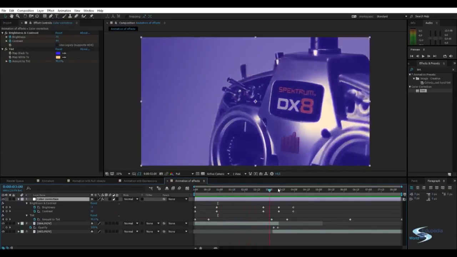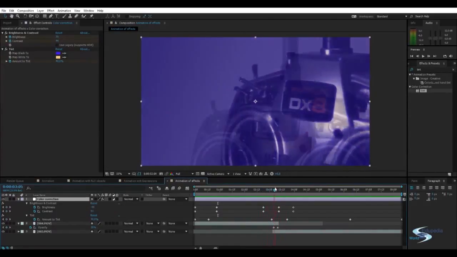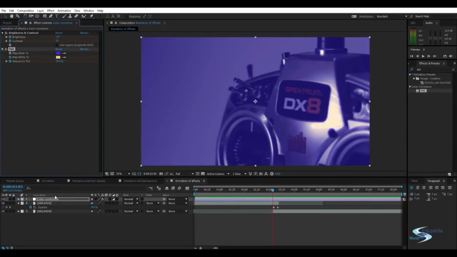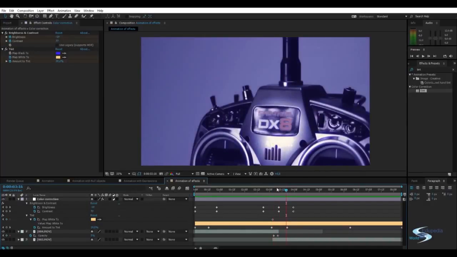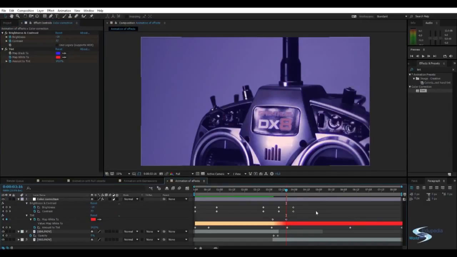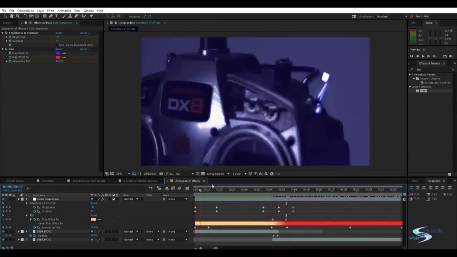So if you wanted to, when we change clip, we can also change the color. So you can see right now we are mapping to this yellow color. Let's just press U again. See, right now we are mapping to this yellow color. If we move past and then change the color to a red tone, you can actually see down here how the color is changing. So right now we are mapping to a red color, and we are keyframing this over.